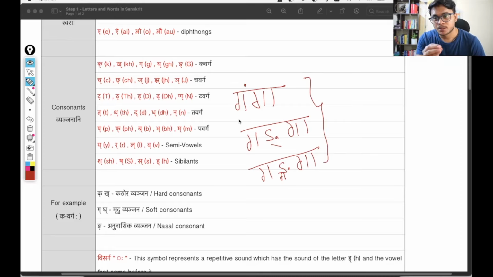Now there is something that I'm going to tell you about anuswar. As I said, anuswar represents a nasal sound, right? And you have 5 nasal consonants that also represent a nasal sound. So you can replace anuswar with a nasal consonant. But the question is, there are 5 nasal consonants, so which nasal consonant am I going to replace the anuswar with? That is the question. Suppose here, Ganga, if I need to replace this anuswar, which nasal consonant out of nga, nya, na, na, ma should I use?